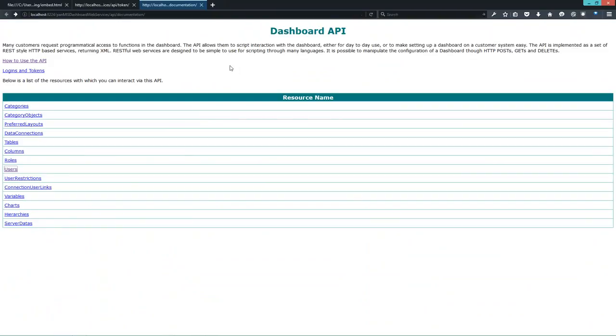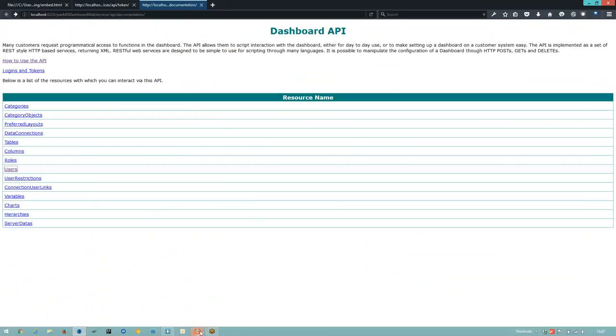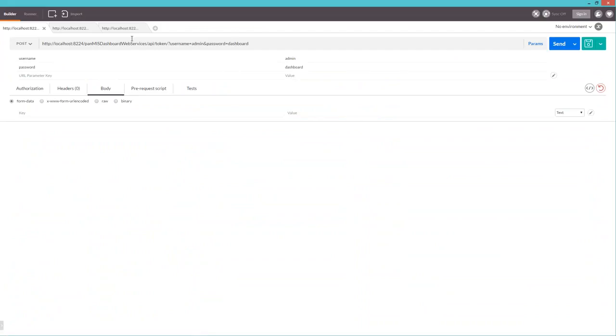So what I'm going to step through now is we're going to create a user using the API, and then we're going to log in as that user, and we're going to get a security token, and then we're going to use that security token to help us with the embedding. This series of stages can be completely automated by your software, for example. But as I mentioned here, I'm going to step through manually to show you how to do it using the Postman software.